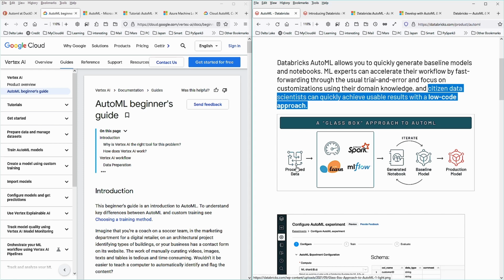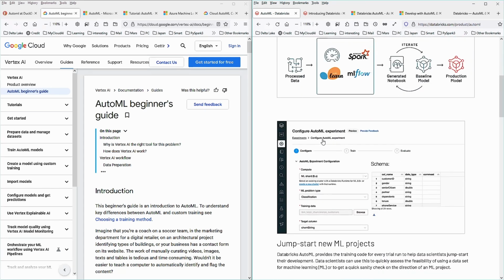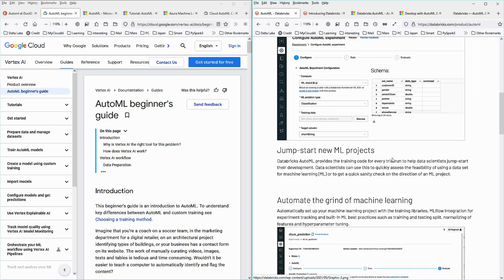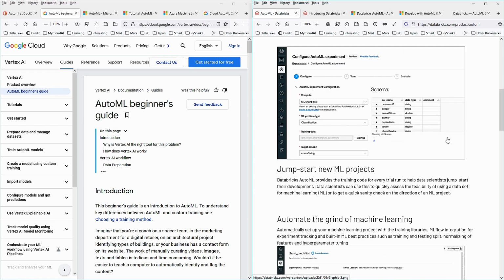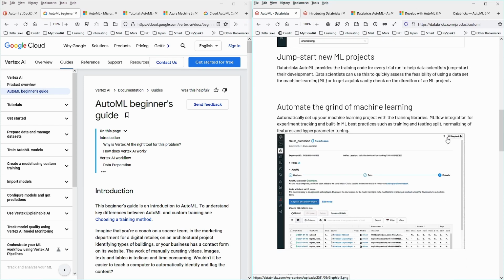You have your process data, you have your scikit-learn, your Spark, MLflow. You iterate through your models and you get the production models. Hey, that's nice. Jumpstart new machine learning projects. Configure AutoML experiment. This is what I'm gonna do. I'm gonna configure with you in the next video an AutoML experiment on the Databricks Cloud cluster.